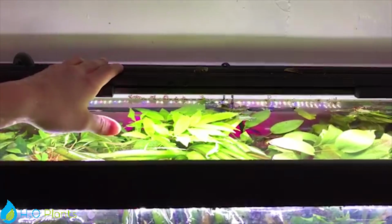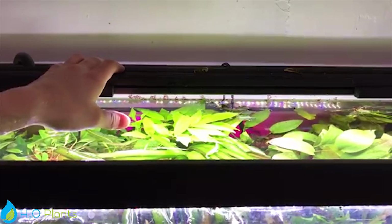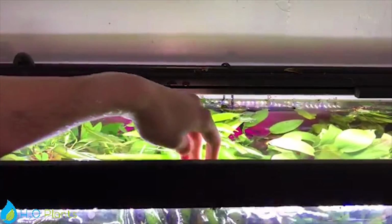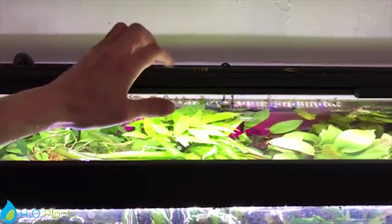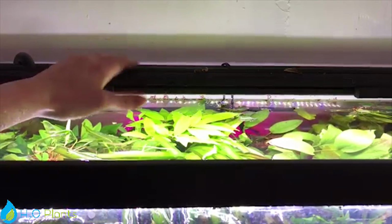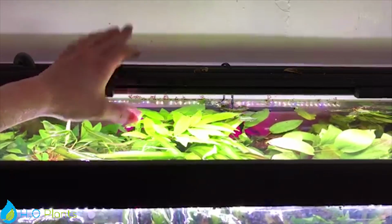Now what you do from 6 hours is you work your way up until you get to a point where you're getting algae or you're not seeing good results. Maybe your plants are melting because there's too much light, they're burning, or whatever the case is. So you work your way up an hour at a time over the course of a few weeks. I started at 7 hours on this tank. Then I went to 8 hours. That's currently what I'm at now, but it took me a month to increase the light to 8 hours.